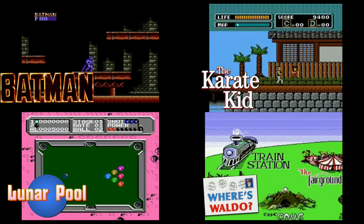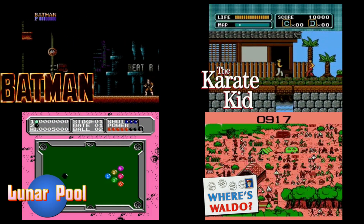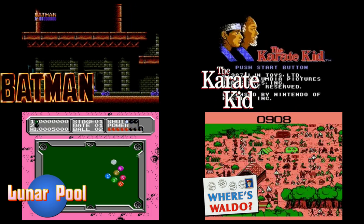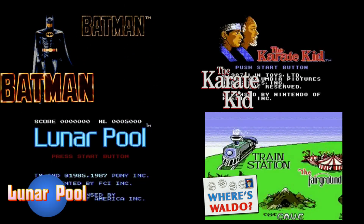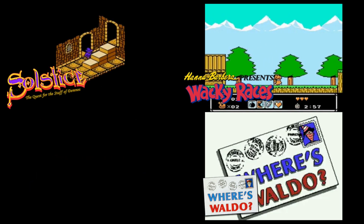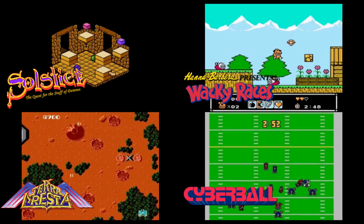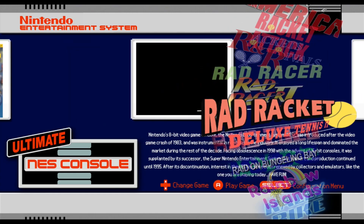This isn't just going to be a front end — we're going to go for the whole hog. I've also got an awesome idea for involving this into a console so you can have the whole package. People have flogged the same dead horse a billion times — they've put them inside original NESes, put them inside Nintendo carts — and we are going to go around a similar road, but we're going to push this further and go outside the box. My ideas are still in my head; I want to give you something physical that you can look at and then decide if you want to go down that road.